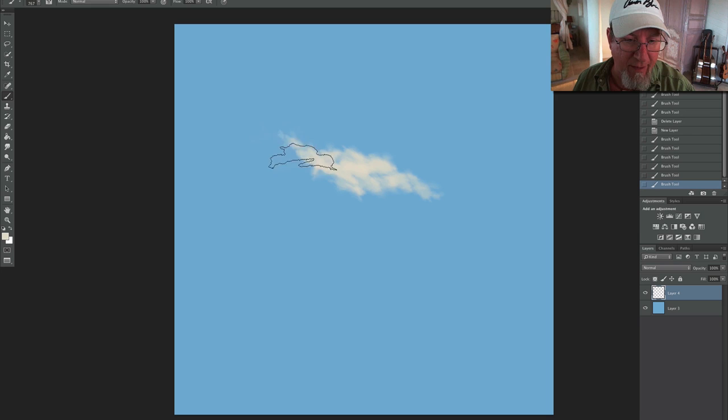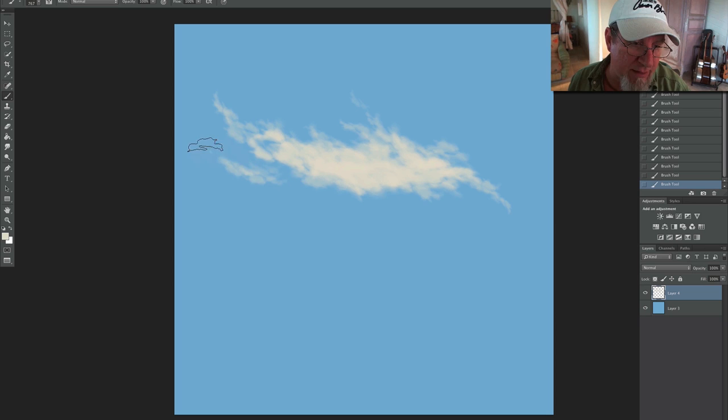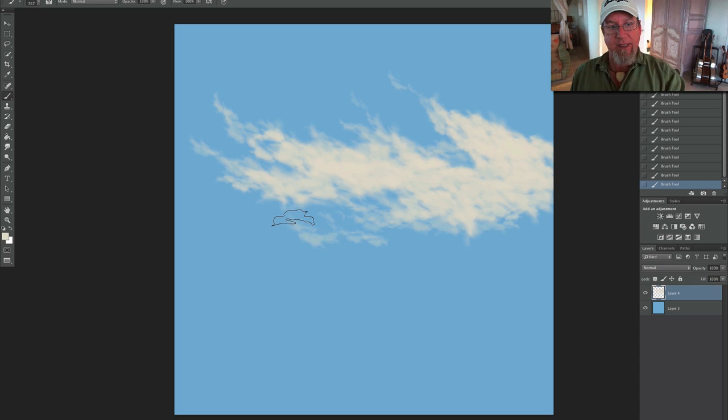And what's nice about these brushes is that they're directional, meaning that they'll follow the direction that I make them go with my brush. So I can make them nice and wispy if I go nice and light with my touch on the screen. Or I can make them real big and bold, like so, if I press harder. But you see those nice textures. And look how quickly I'm just laying this in. See that? It's very cool.